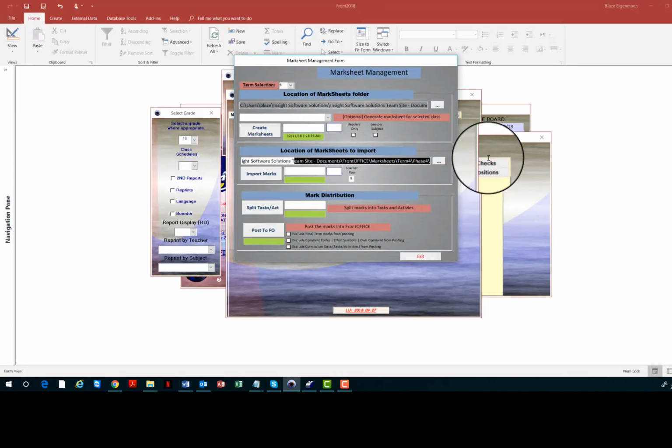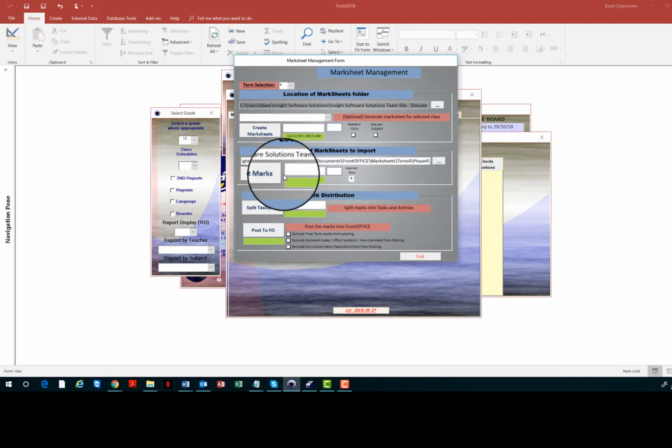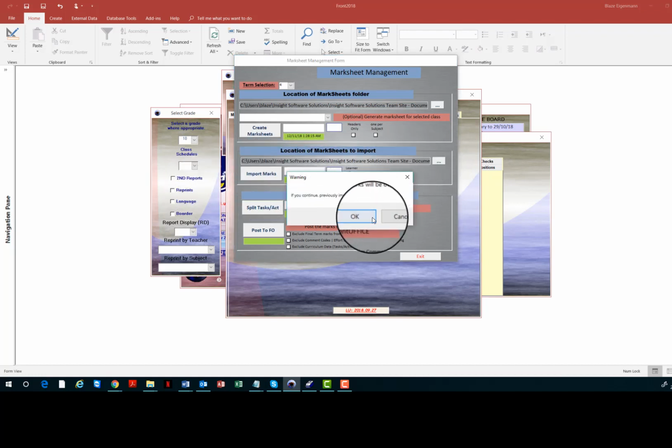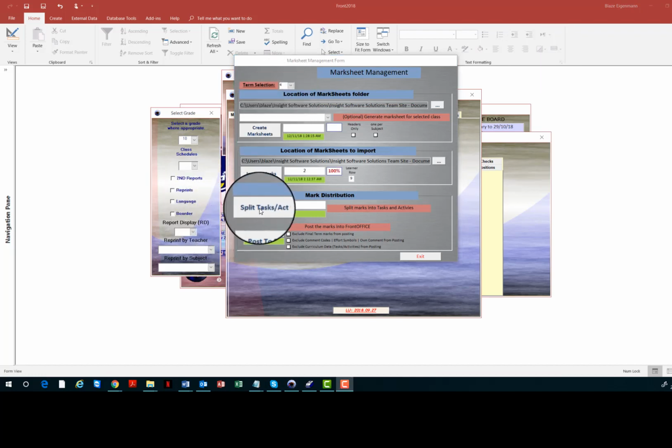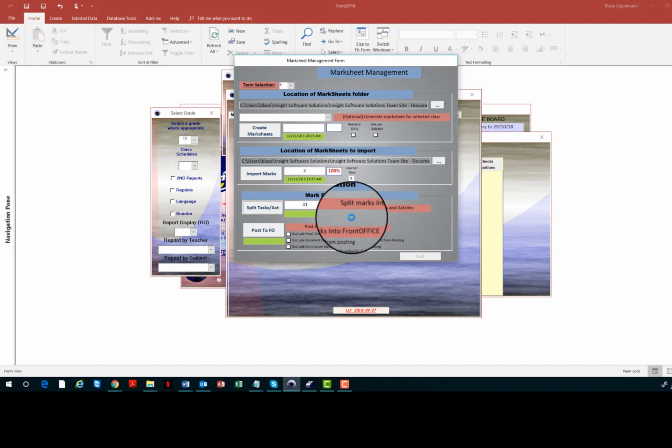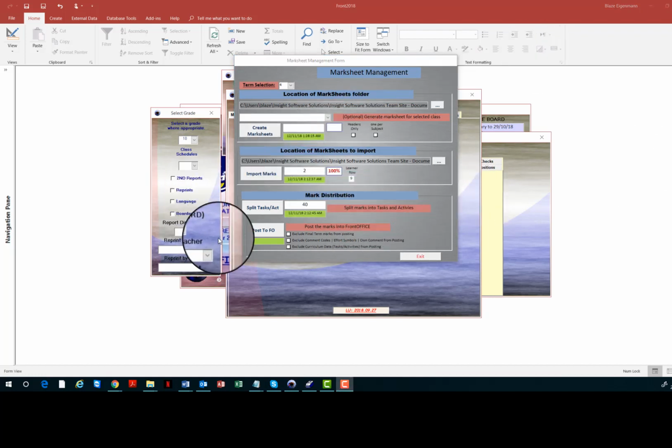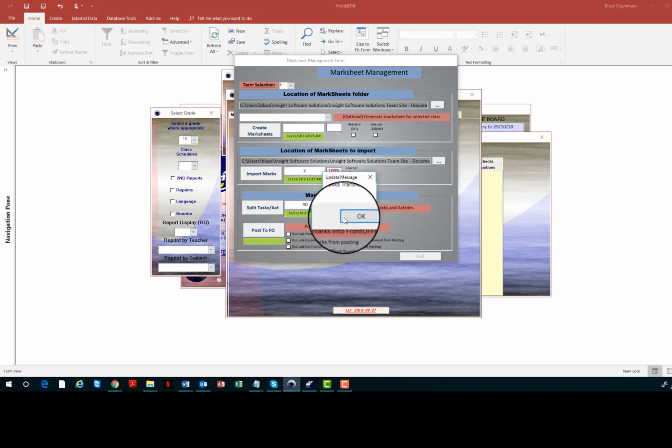Okay, so we've set the import folder location, and we import. Importing is complete. Split tasks and activities. Post to front office.